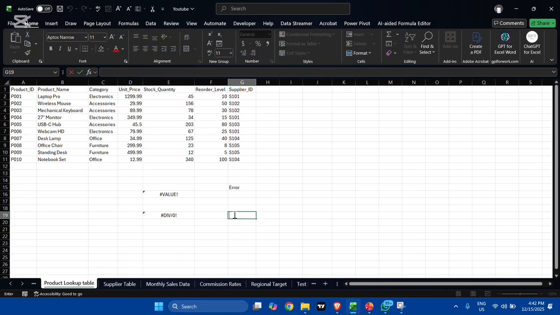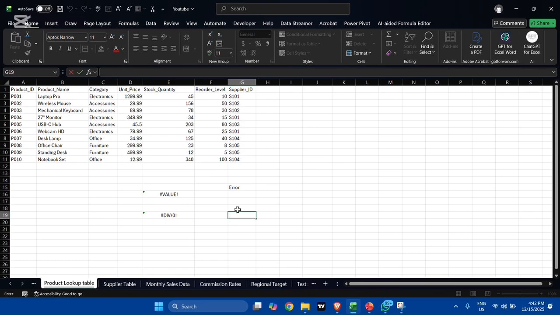IFNA is about when you are dealing with a value not available. NA means value not available. If you are dealing with a value that is not available, you use IFNA, so you see how that one also works.